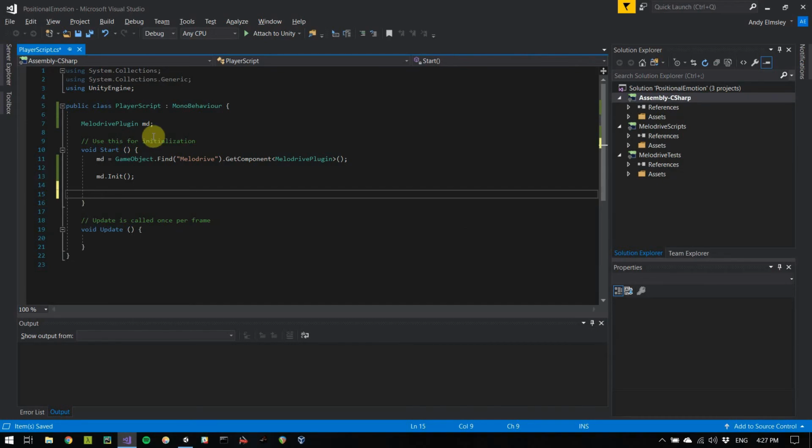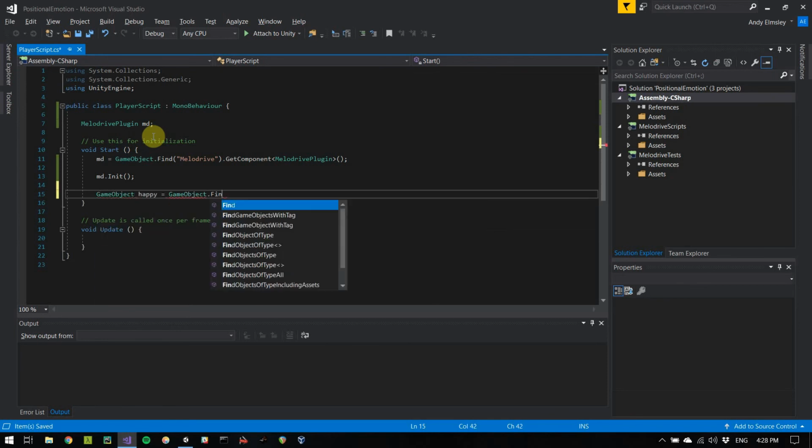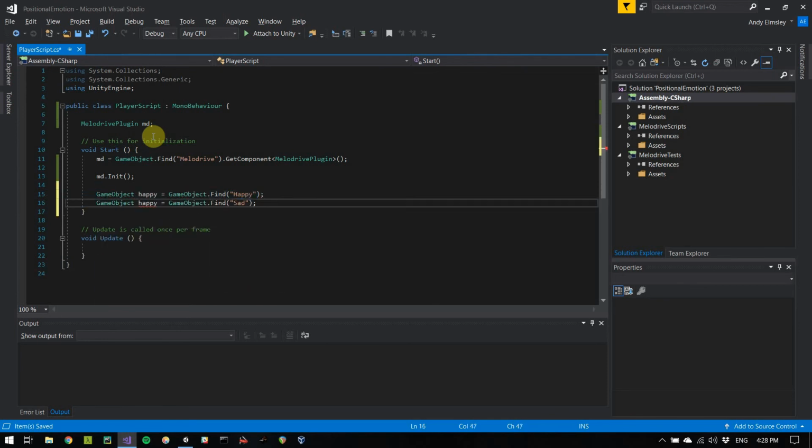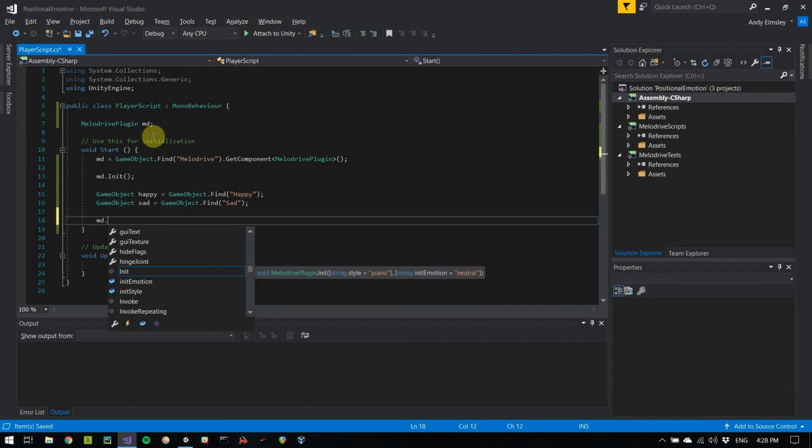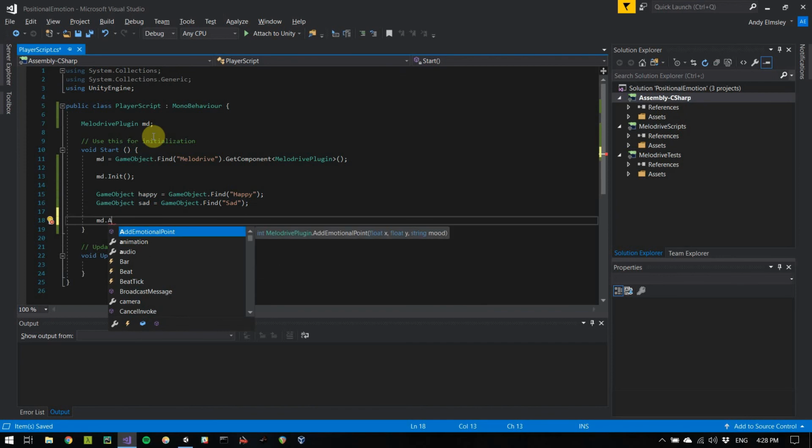So the way I do that, first I'll just grab the game objects. Now I've got those two game objects, I need to tell Melodrive about them. So I need to call this method called add emotional point. Now the emotional point, as you can see, takes three parameters. We have an X position, a Y position, and a string for the mood or the emotion.